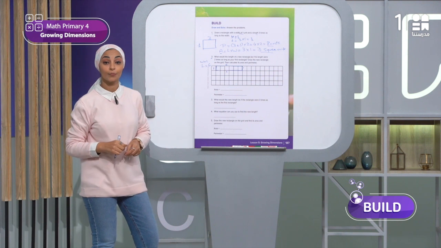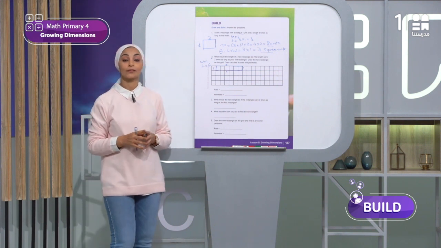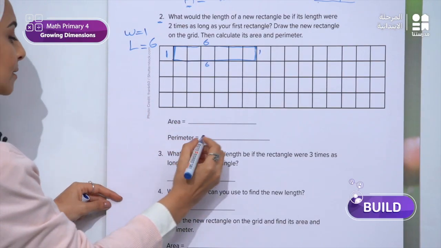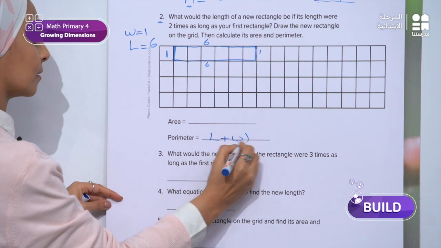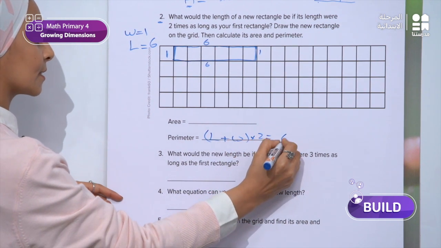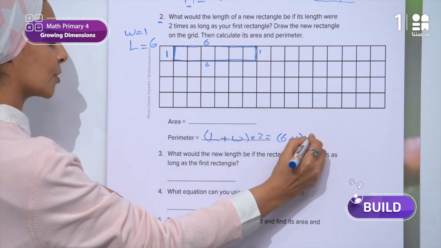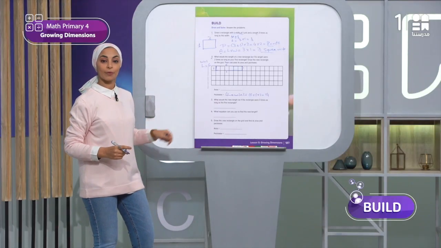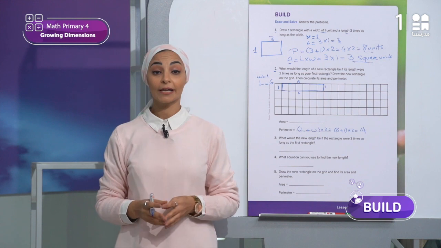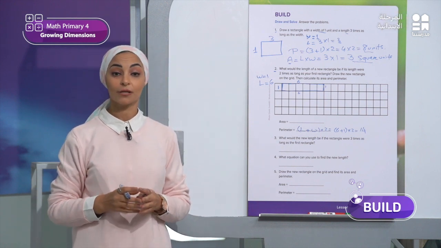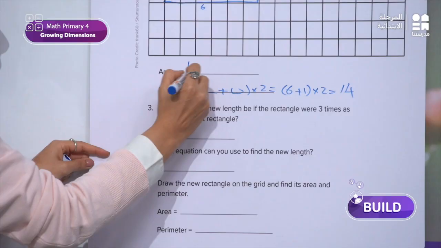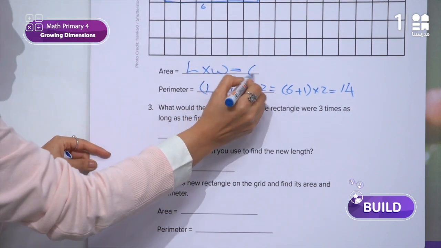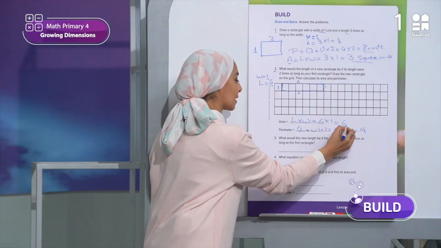So can you calculate the perimeter? What is the perimeter? Yes, we know that the perimeter is length plus width times 2. So perimeter equals length plus width times 2. يعني 6 plus 1 times 2. 7 times 2 equals what? 14. Okay, this is my perimeter. Now, what about the area? To find the area equals length times width. تعالوا نكتب الرول بتاع الاريا. Area equals length times width. يعني ايه length times width؟ Length 6 times 1. 6 times 1 equals 6. And this is my area.